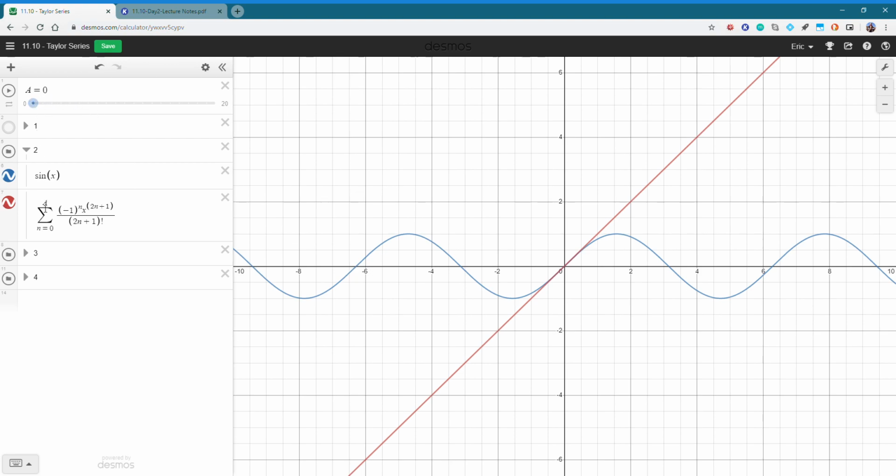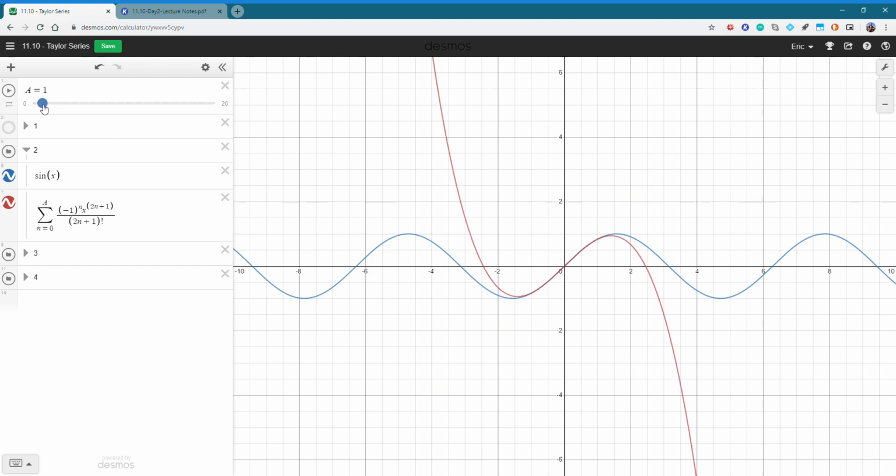Now if I slide up our index here for the top, we're going to be including more and more terms. And so here we see just y equals x, our very first partial sum. And if we slide that up, we'll include in more and more of those. So here's now the cubic, then the 5th degree, 7th degree, 9th degree. And once again, we can see our red curve doing a better and better job of hugging the sine of x curve as we include more and more terms. And we can also see there is this kind of freaking out on the side that's happening, but that freaking out isn't hitting a wall, it's spreading out.